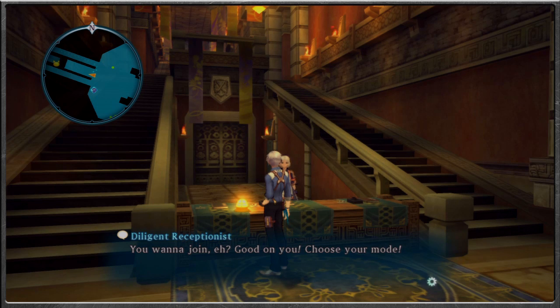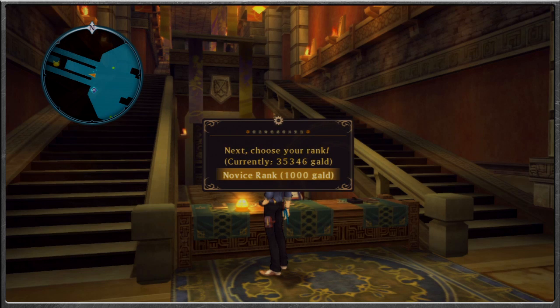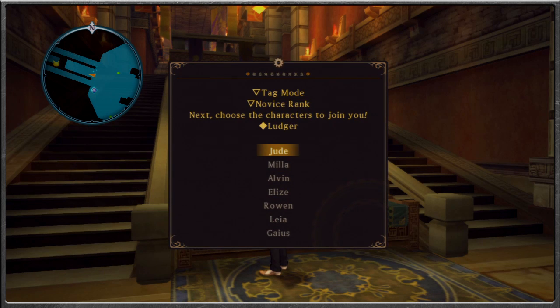I think if we do participate, we're going to lose. You want to join her? Good on you. Choose your mode. Tag mode is what we can do. Me and you. Why not? I hope it comes in with actually our top 2 characters, so Jude and Ludger. Yeah, both. We'll find out after all. Choose the characters to join you. Ludger and Jude. Yep. Okay.